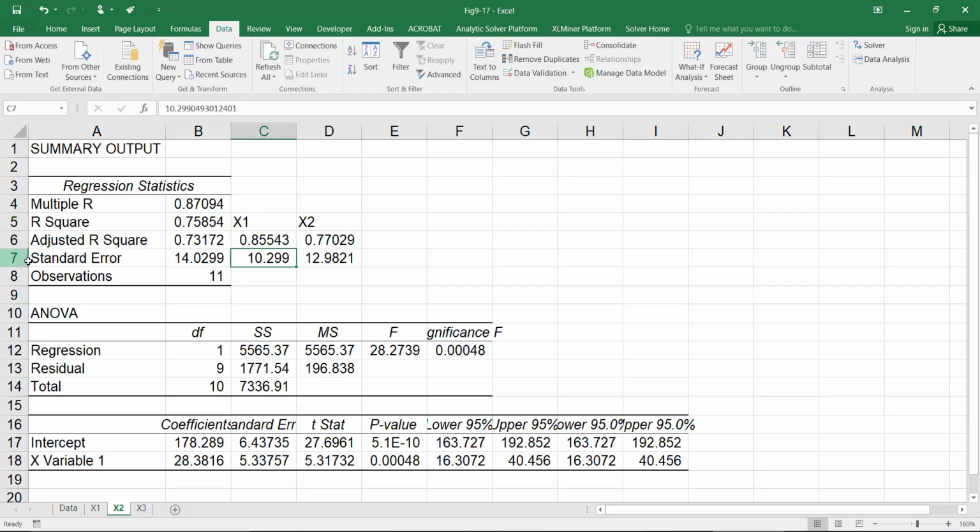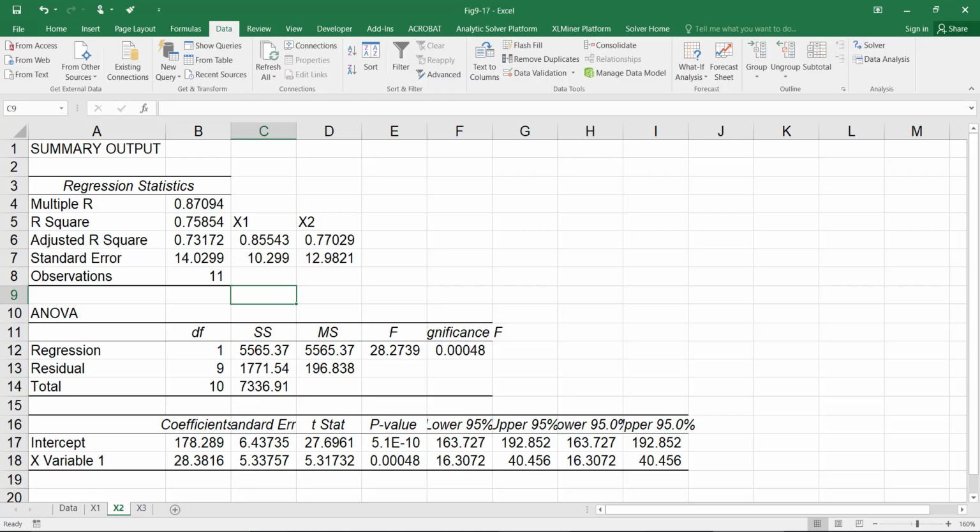Also, let's compare in terms of the standard error, and you can see that X1 is also better in terms of the standard error. So it means that X1 is a good starting point in the regression model. We should have X1. Now let's add one more independent variable to the model. So we can add either X2 to X1 or X3 to X1. So we assume X1 is the one that we have in the model.